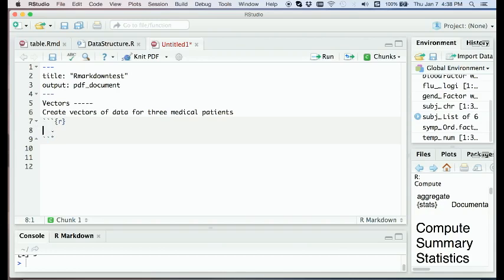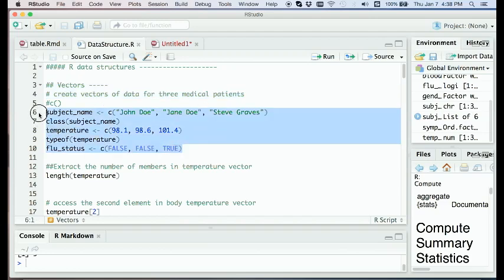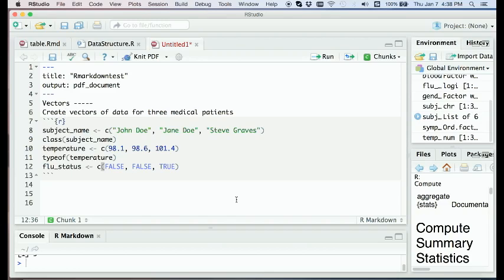Between these 2 lines, we will paste our R code inside this chunk. Now R only runs the code inside the chunk, and it will ignore the part outside our code chunks.